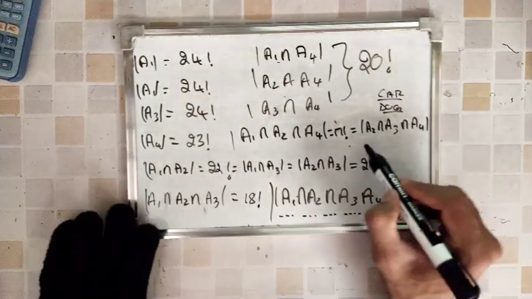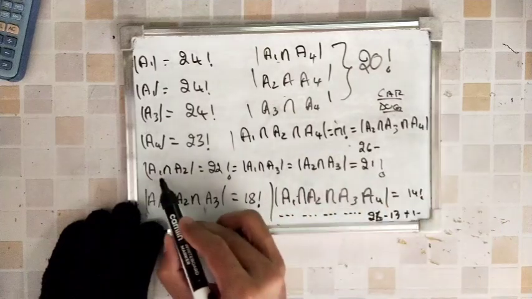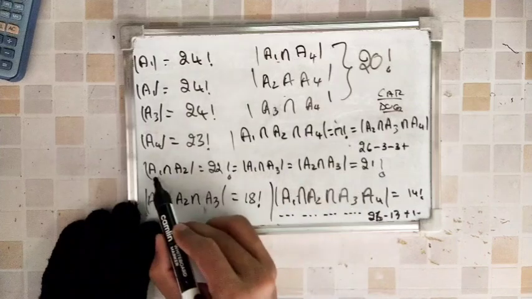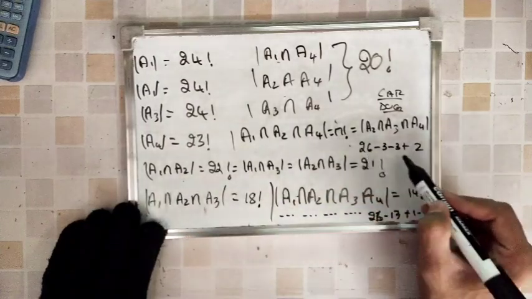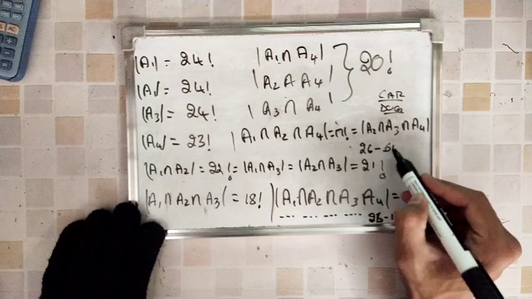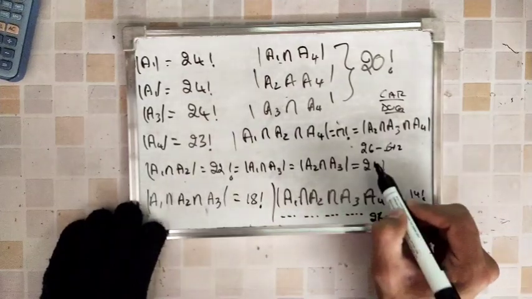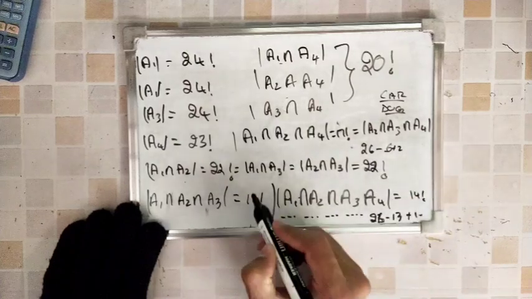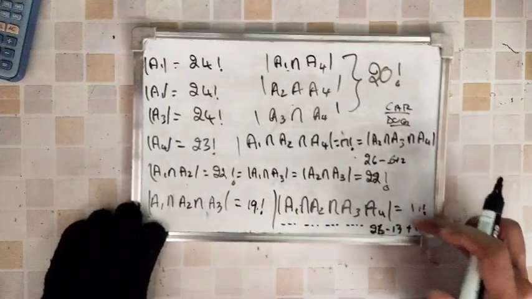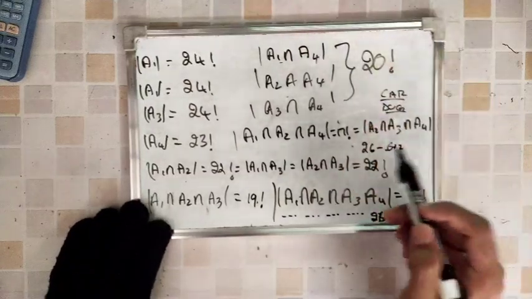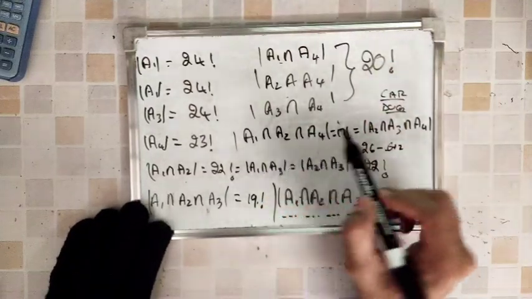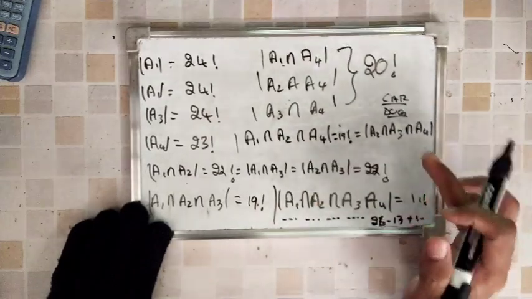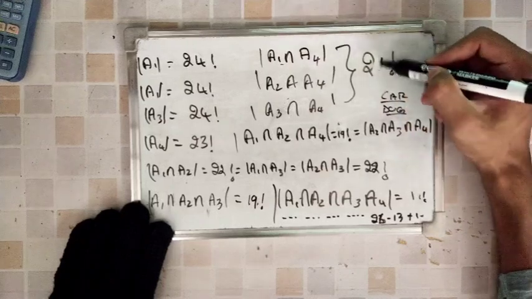How? Because see, 26 minus A1's 3 letters minus A2's 3 letters, plus this is 1 element, this is 1 element, so plus 2. So 26 minus 6 plus 2, that is 22 factorial. Even this is 22 factorial, this will become 19 factorial. Sorry for the inconvenience. Similarly, I have to add plus 2 here, so this also will be 19. This won't be 20, this will be 21 factorial.